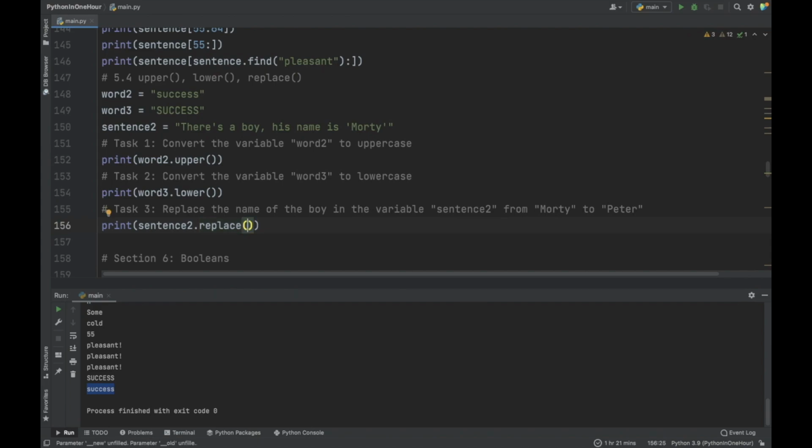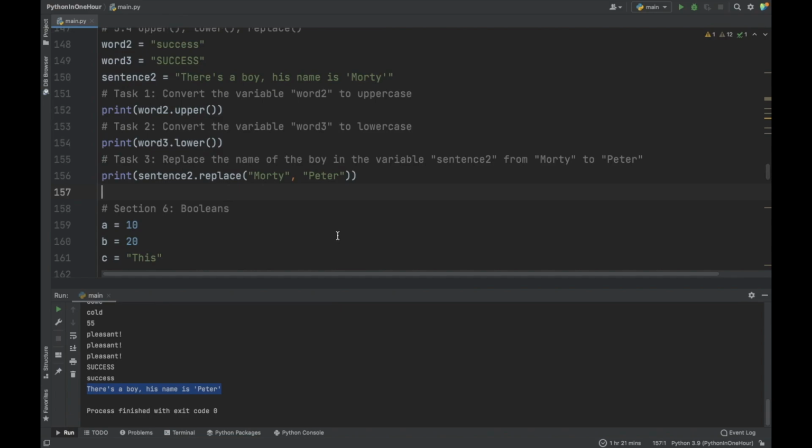So sentence 2 dot replace. And what do you want to replace? You want to replace the string Morty with the string Peter. And now when you click on run, it says there is a boy, his name is Peter. So we see how Morty was replaced with Peter.